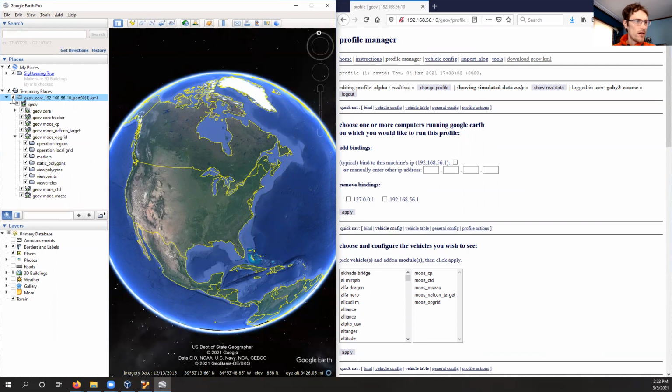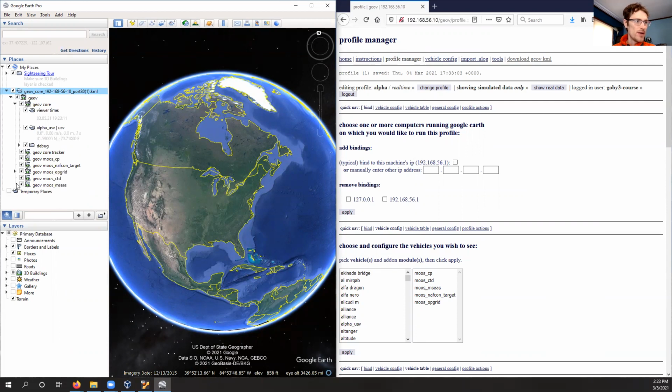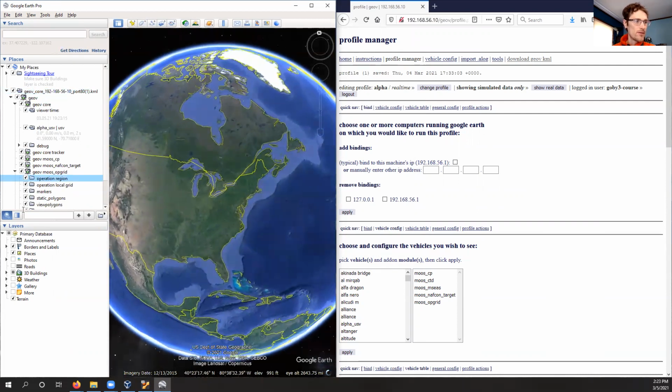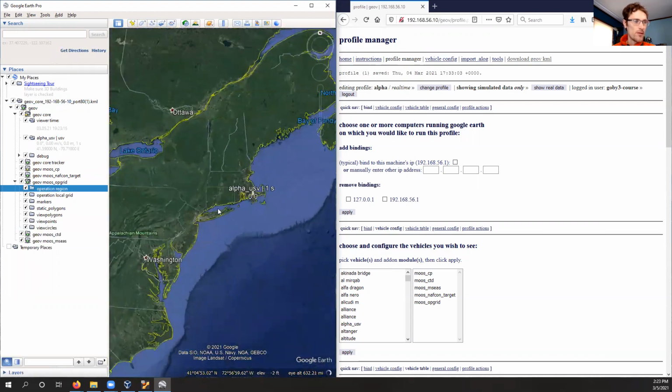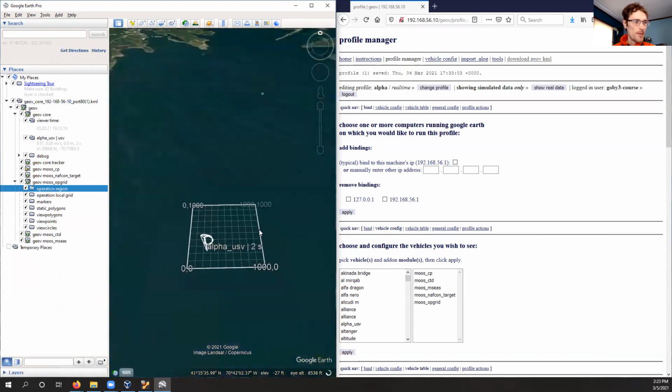So what I want to do is just uncheck this so that it stops refreshing, and then click Save to My Places, which will now save it here. So next time I open it, I don't have to file open it. And then I can re-click this checkbox and everything comes back up. This bug's been around for ages. Then it'll be nice and stored for you here. So if you close Google Earth and reopen it, it'll be back here.